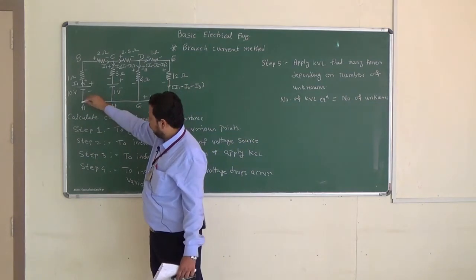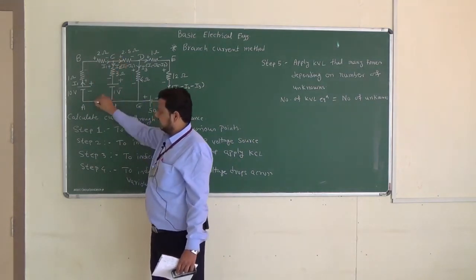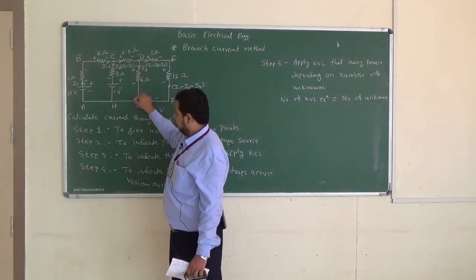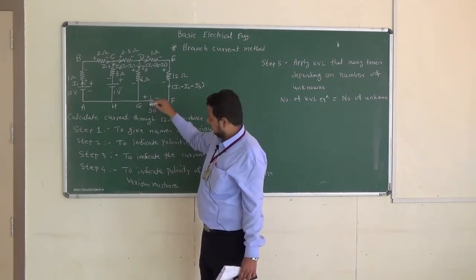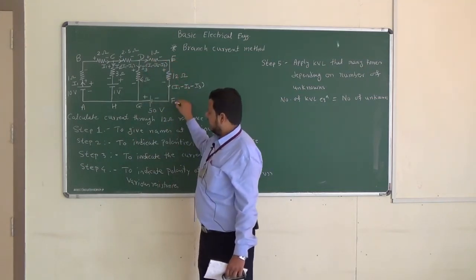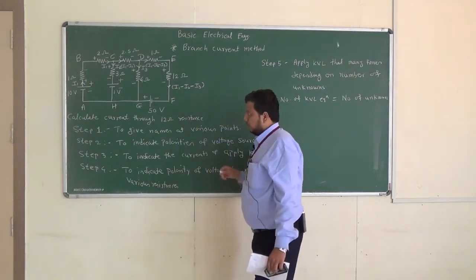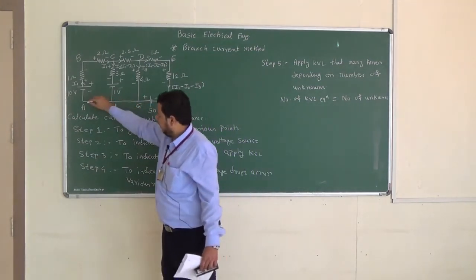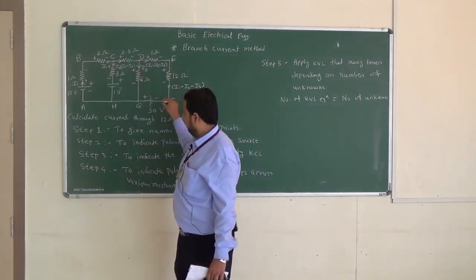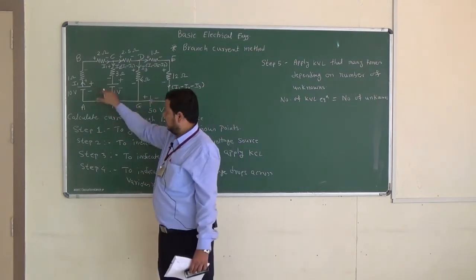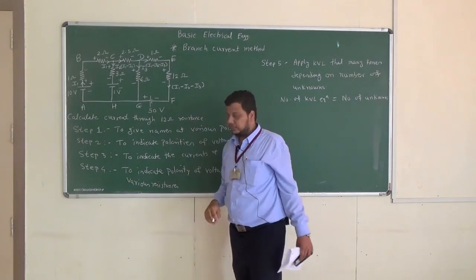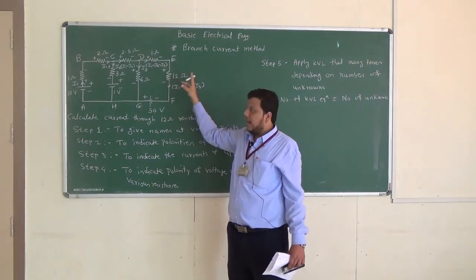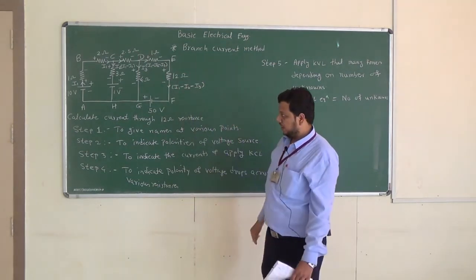We can consider this loop A, B, C, H, A as one loop. Second loop we can consider as H, C, D, G, H. Third loop we can consider as G, D, E, F, G. Now suppose we want to apply another KVL equation for a different loop, for example A, B, C, D, E, F, G, H, A, in addition to the first 2 loops; then also we will get the correct answer. But what we should understand is that each and every element should be included in at least one of the equations. That is the rule that we have to understand.